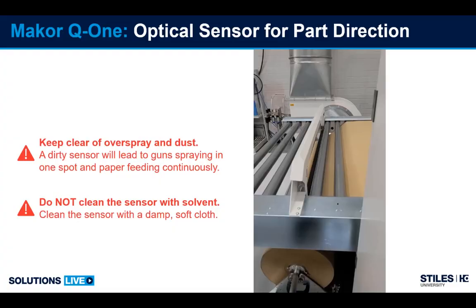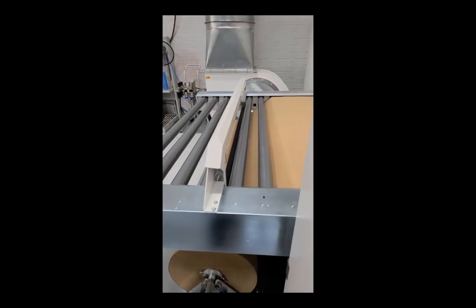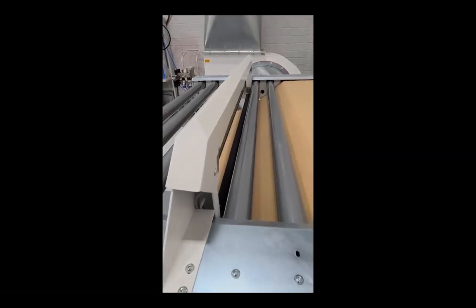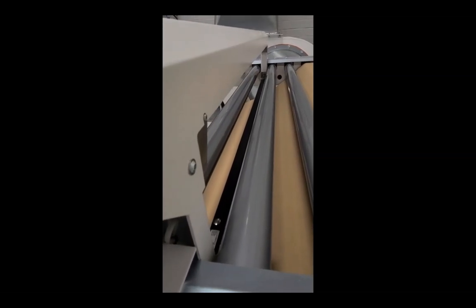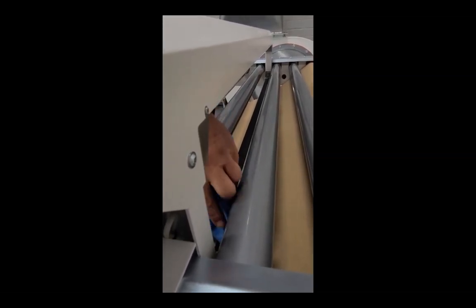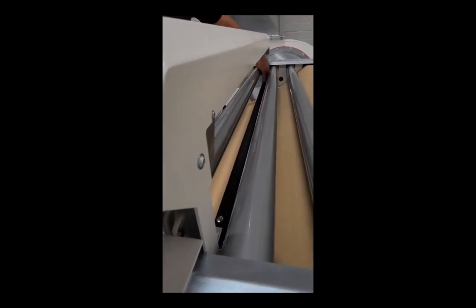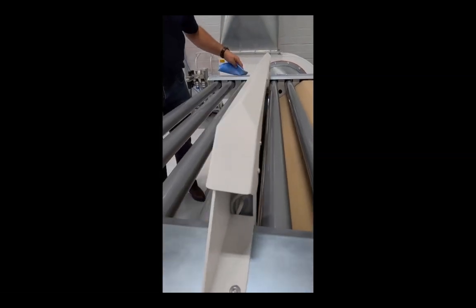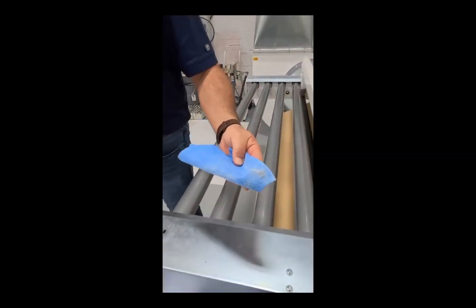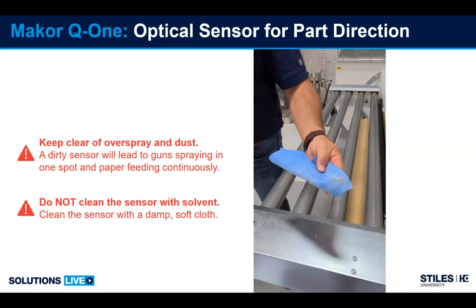The next part we're going to touch on is the in-feed optical bar for detecting the parts. It's important that this stays clean as well, because any overspray or dust that builds up on this sensor will trigger one of the individual eye elements inside, and the machine will always try to run and spray in that particular spot. On this particular machine, because it's paper belted, that would mean that the belt and paper would run continuously as well.